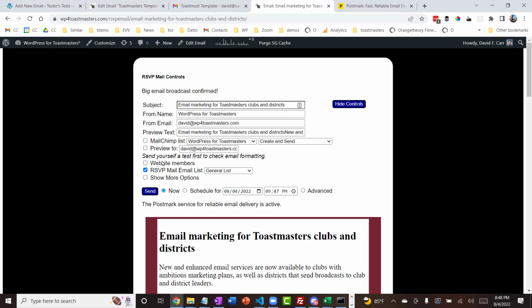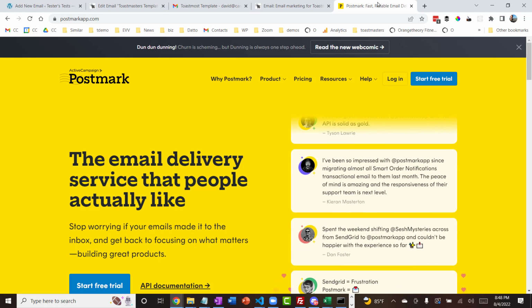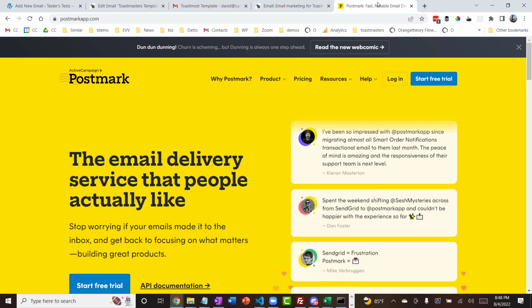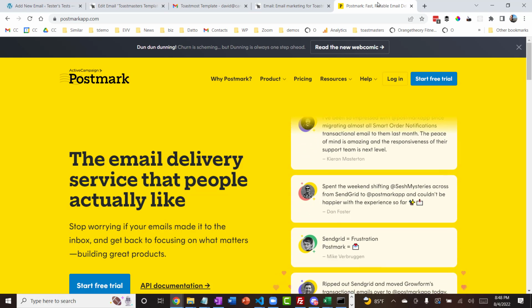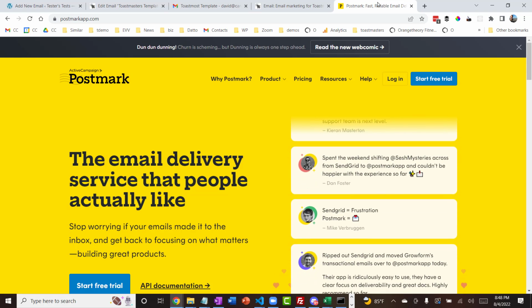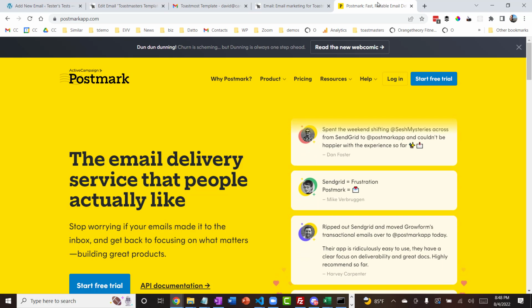So this is part of what I get using behind the scenes a service called Postmark that handles high volume email delivery. It handles tracking of links and who opened the message and any spam complaints, helps me manage that stuff through the RSVPMaker software.